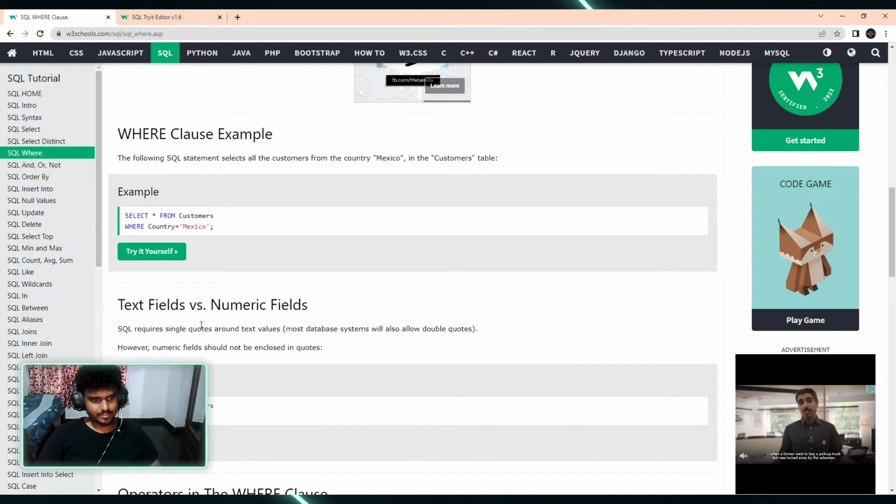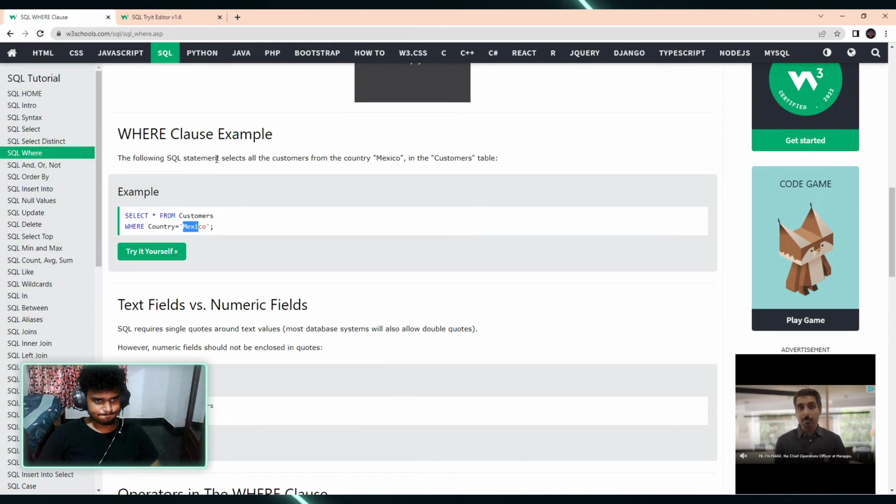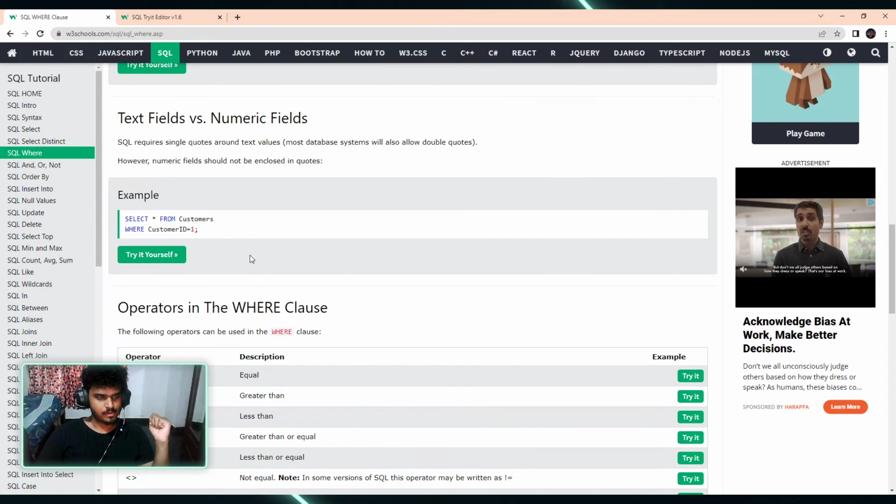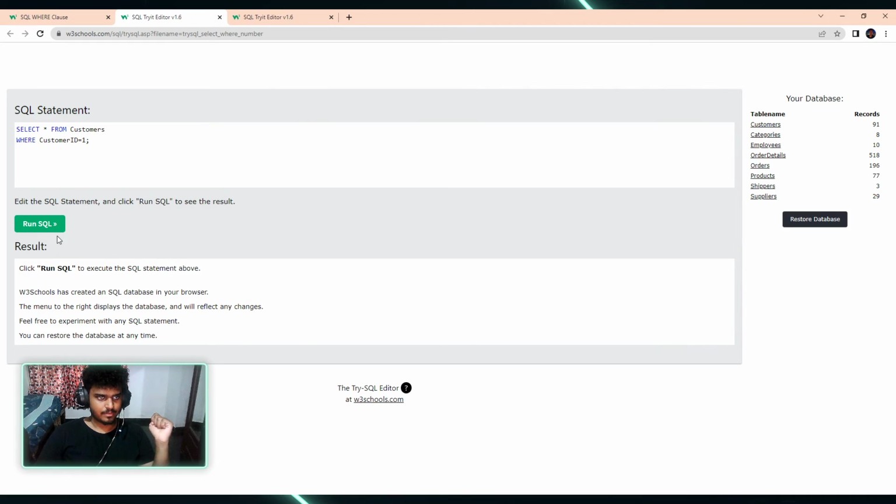So what were they saying here? In the where clause, text values should be enclosed in quotes, but numeric values should not be in quotes. I did this already.